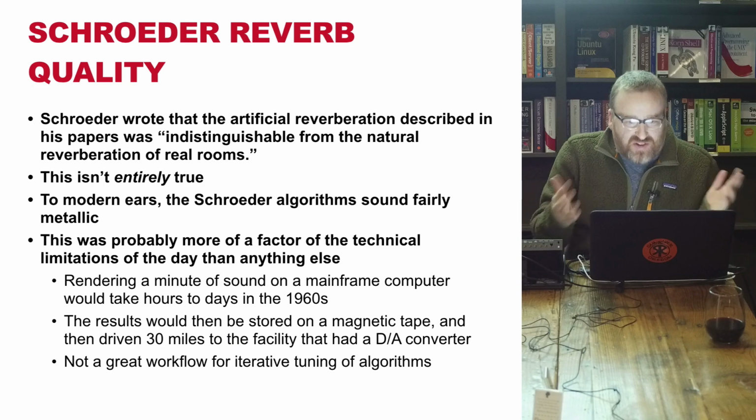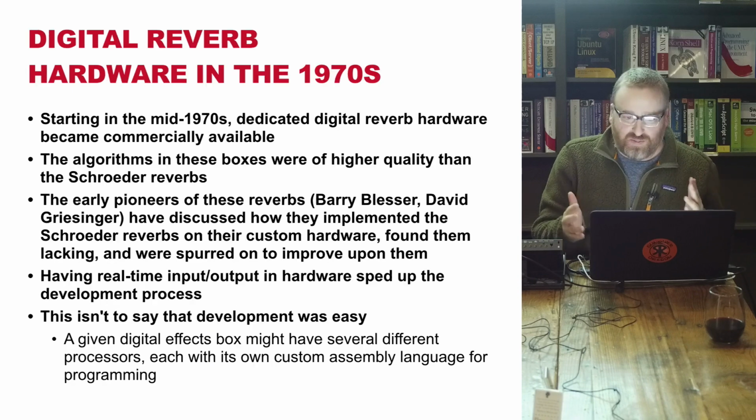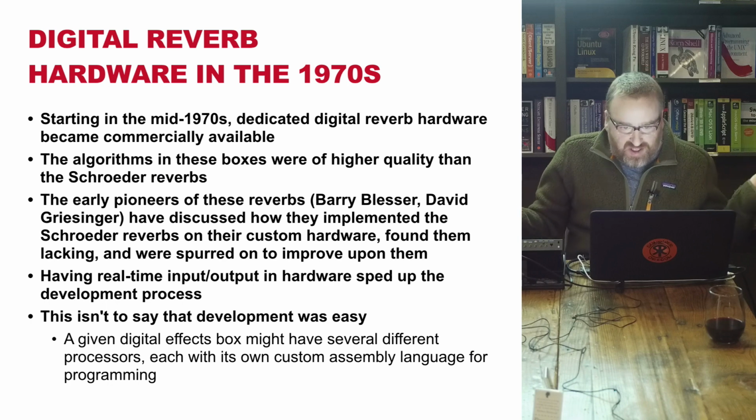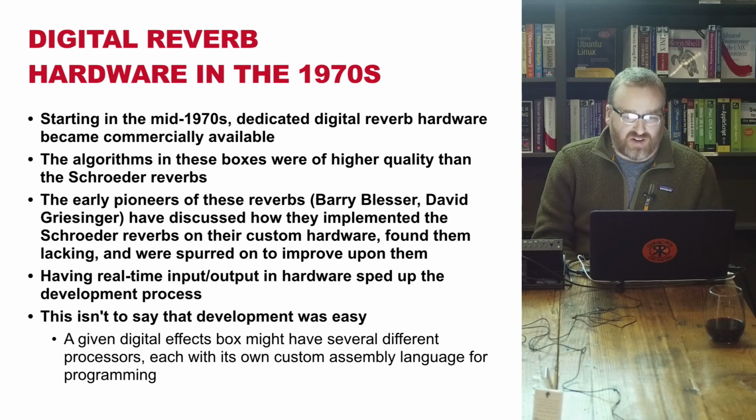So in the 70s, they started making dedicated digital reverb hardware, and stuff from out of the gate sounded way better. And the people that developed that stuff, Barry Blesser and David Griesinger, the really big guys. Barry Blesser designed a reverb for EMT. David Griesinger got his stuff, basically, he was acquired by Lexicon.